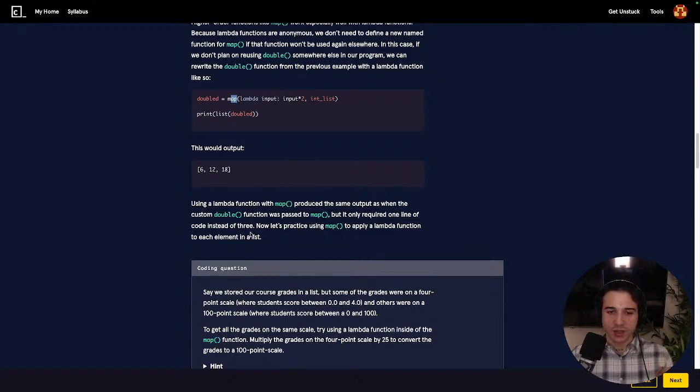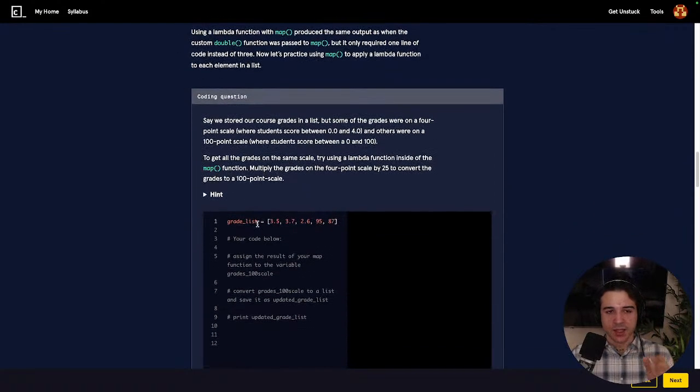Now, let's practice using map to apply a lambda function to each element in a list. Say we stored our course grades in a list, but some of the grades were on a 4-point scale where students score between 0.0 and 4.0, and others were on a 100-point scale where students scored between a 0 and a 100.